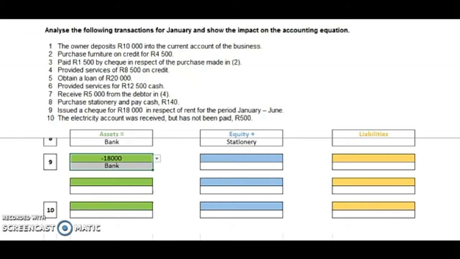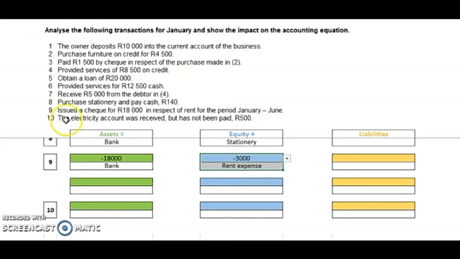The payment made in respect of the other months is not an expense, as an expense is a resource that has no future benefit. The moment there is a future benefit, it becomes an asset. 5 months of rental paid in advance therefore represents an asset, and the month used, in other words, January's rent, will be the expense. There is thus a prepaid expense equaling 15,000 Rand, which is 3,000 rent per month, times 5 months. Assets will increase by 15,000 Rand, which is the prepaid portion of the 18,000.